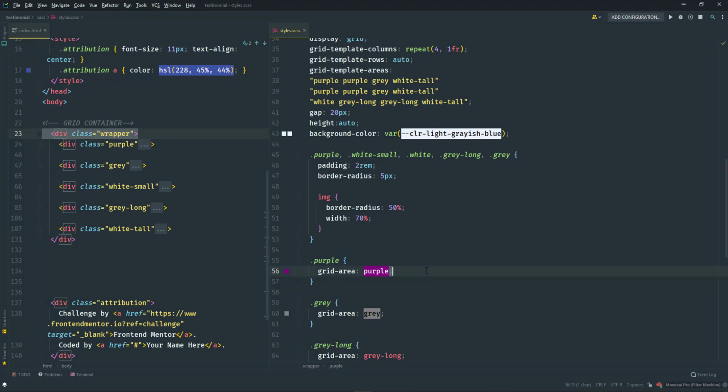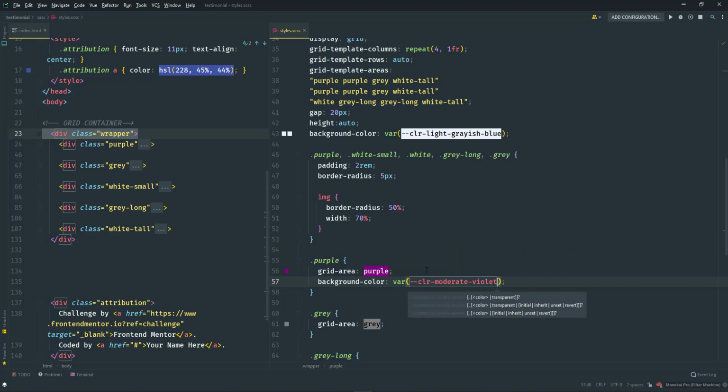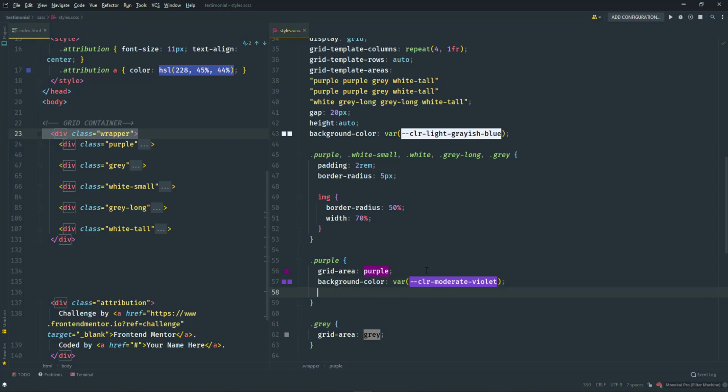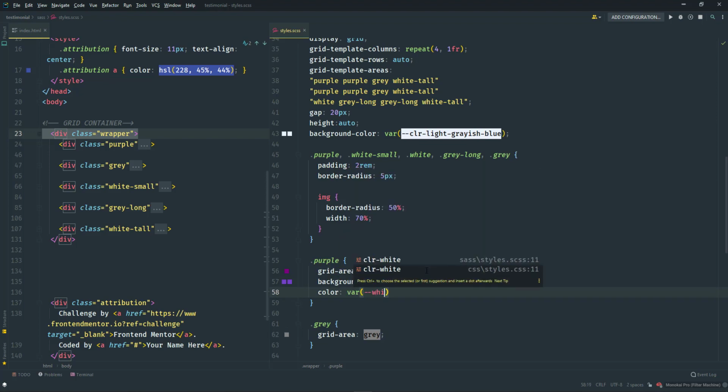So after the grid area, I'll give it a background color of moderate violet, that's the color, and the text color should be white.